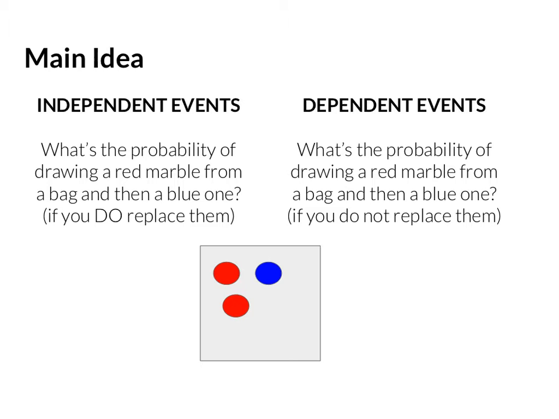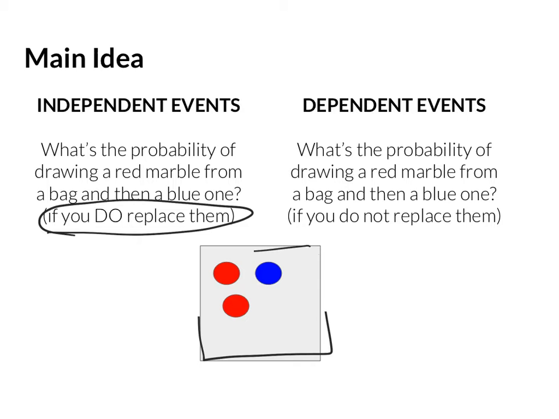So for example, if you have a bag of marbles and there's 3 of them, and you draw any one of them out, say a red one, then you're only left with 2 marbles. So if you don't replace them, whatever happens the first time is going to affect the second. So if the first time I pull a red, you have more of a chance of a blue being chosen. But if the first time I pull a blue, that drastically changes my outcome of getting a red the second time. So an independent event is whenever you are replacing the marbles when you draw them.